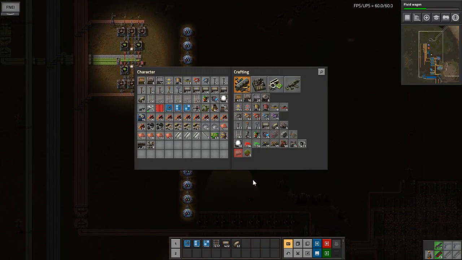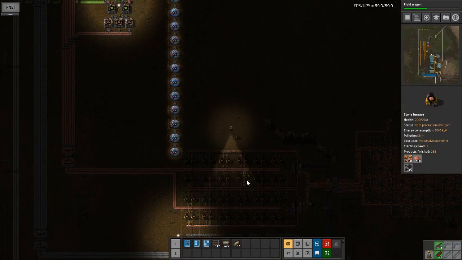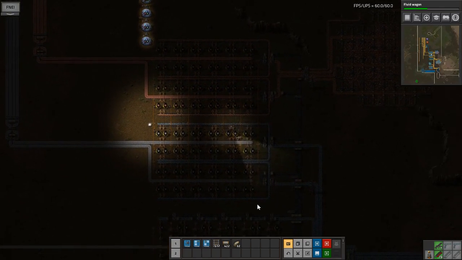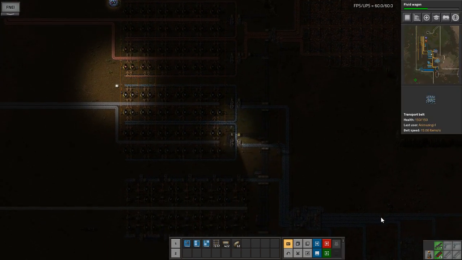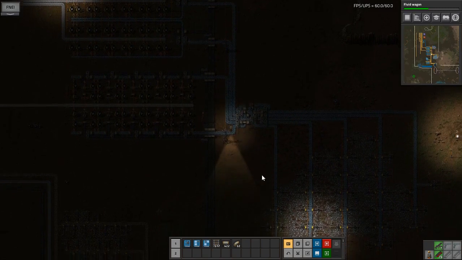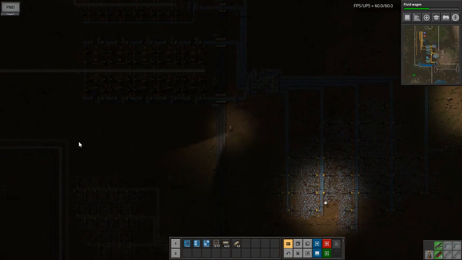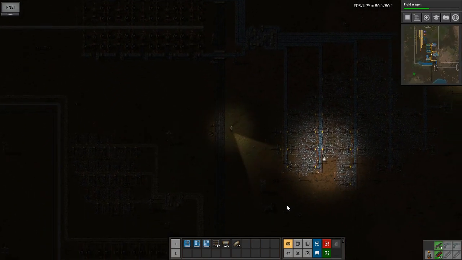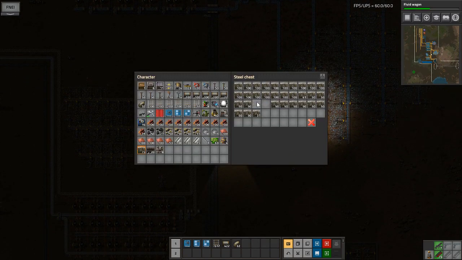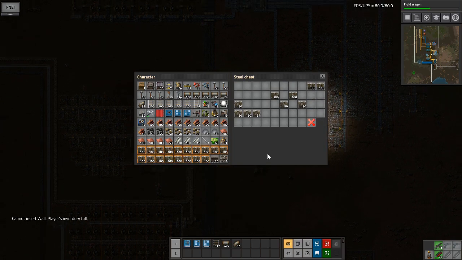Get the walls. Where's the fucking walls? There's a chest full of walls down here somewhere. Hurry before I lose quite a lot of stuff. Fuck. Stone brick. Where's the wall? There it is. Give me all of it.